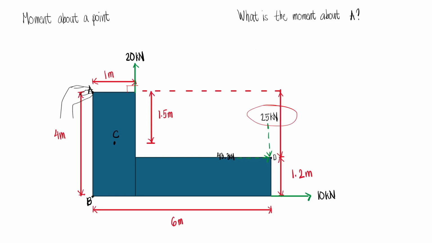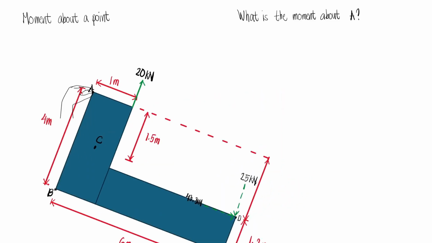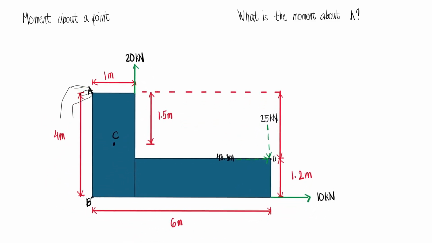Now what if you want to consider this vertical component? What will be the rotation? Again, imagine holding this point. If you apply a downward force right here, our object will naturally rotate clockwise. If you want to see this in action, it will look like this. Our body has rotated clockwise. Sir, what will be that moment? If we calculate the moment of the 25 kN load, we have 25 kN multiplied by the perpendicular distance between the load and our point. That will be 6 meters, because our line forms a 90-degree angle with this line. This is our moment arm, this distance.